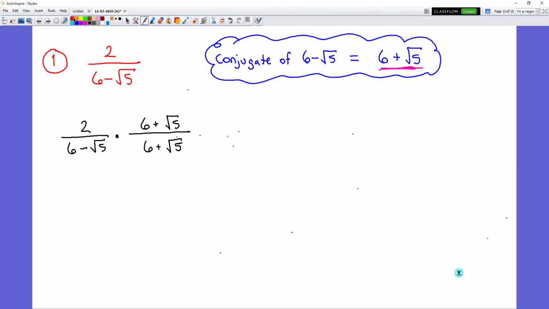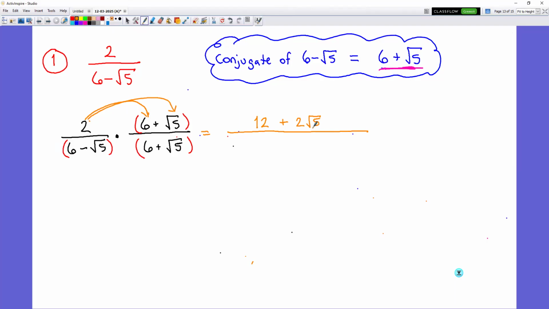Now, what we basically have here are expressions. So we'll put that in parentheses, expression, expression. If you want to put the 2 in parentheses, that's perfectly fine. I'm not, but that's what we could do. So now, really, at this point, it's just about doing the distributive property, or FOIL eventually, but we'll talk about all that as we go. So first, we're going to multiply this 2 to this 6 and to this square root of 5. So we got 2 times 6, which of course is going to be 12. And then we have 2 times the square root of 5. So it's going to be plus 2 square root of 5. Okay, so that's what the numerator is at this point, 12 plus 2 square root of 5.